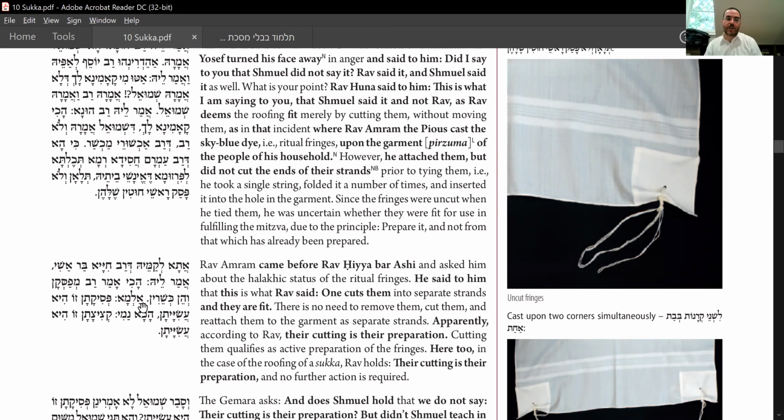So you see, according to Rav, the cutting can be the step that actually makes it kosher. Alma pesikatan zohi asiyatan, hachiname kesisatan zohi asiyatan. So just like cutting that loop makes the sisit, so too regarding sukkah. I take the ivy and I put it on the schach while it's connected to the ground, and then I take my shears and cut it. The act of cutting is the making of the sukkah. It's not like the case of the hay that I dug out, because there I didn't do anything to the schach. I didn't touch the schach, right? But here I did. I cut it from the ground, and that made it kosher. So that's fine.